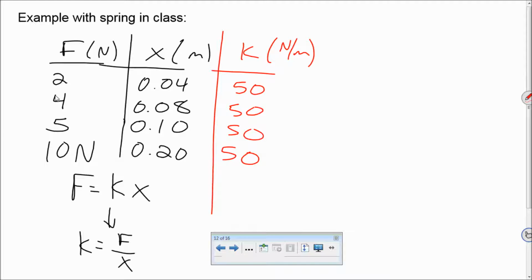Follow? All right? So often problems will be set up where I'll say to you, Roy stretches a slingshot back and he exerts a force of something to stretch it this far. And what you'll have to do then is find your spring constant by using this equation. Follow? Questions about that? All right, so once you've got your spring constant, I'm going to jump back a page if everybody's okay with that. Everybody all caught up with what we've done here?